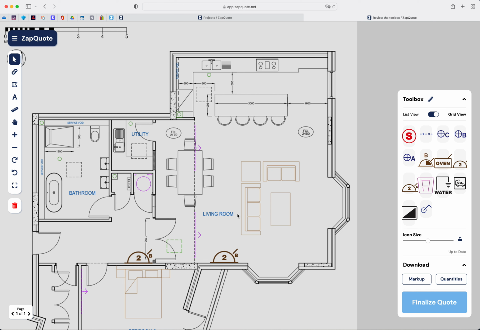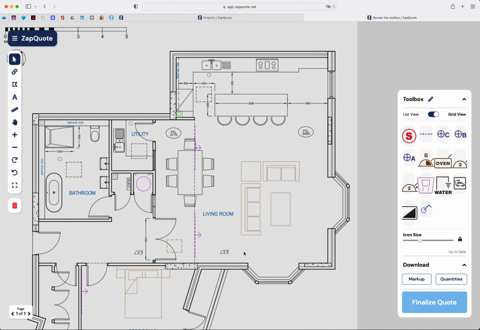So what we have down the bottom here is icon size. So it's a lovely little slider. And if you notice, we can slide it to very, very small and big. So if I slide it down to what I want, you'll notice it adjusts the size of all icons. So you don't have to individually resize every icon. You can just slide that down, it resizes all the icons at one time, and we can lock that off.